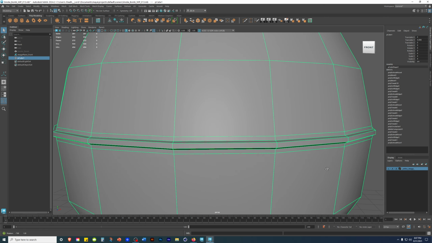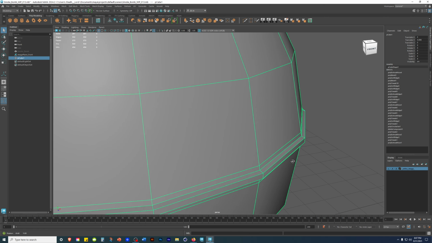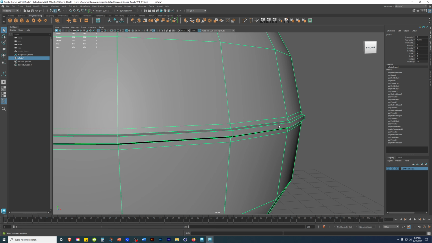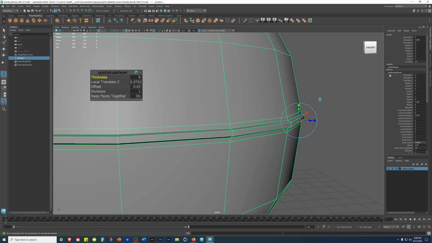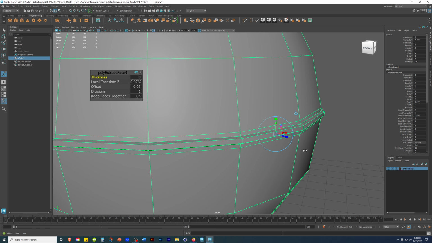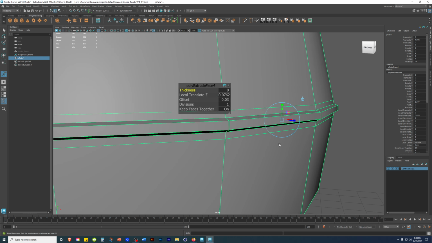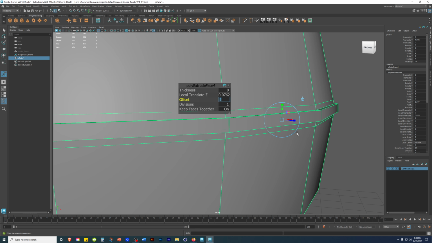Maybe what I'll do is pull back the tool, and the way you do that is pressing T. Wait, no, wait. I'm gonna click that first, and then press T. Right? Right, okay, so here it is. Offset, press 0.